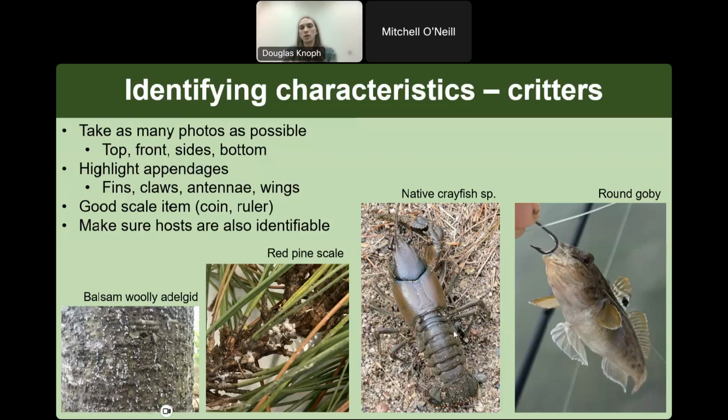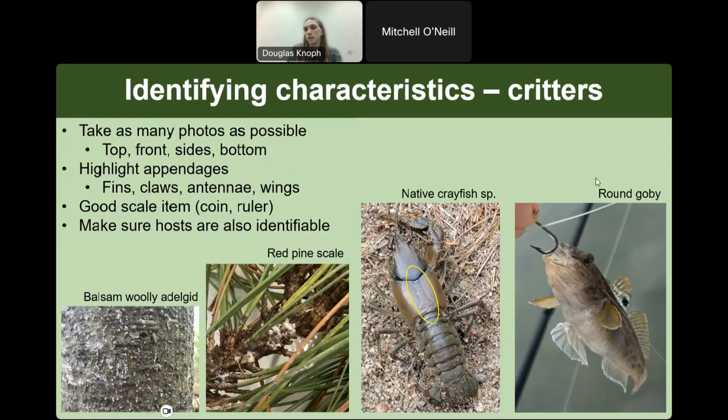For crayfish in general, one of the best things to highlight is the back. In this area, there are two halves of the carapace that are coming together. The area between them is called the areola. In native species, you'll be able to see this run throughout the midsection of the crayfish here. And in the invasive ones, it will come together and the two halves will touch.